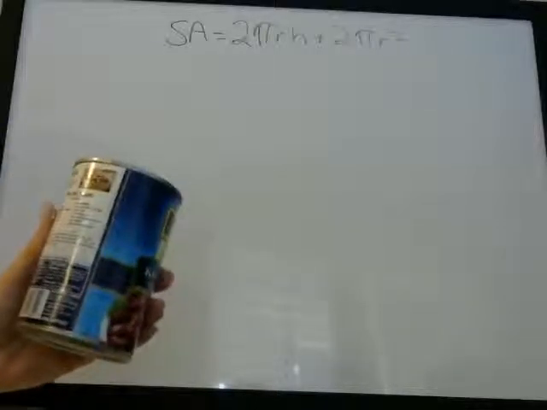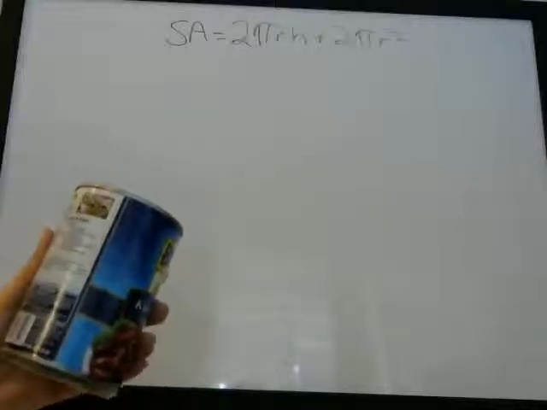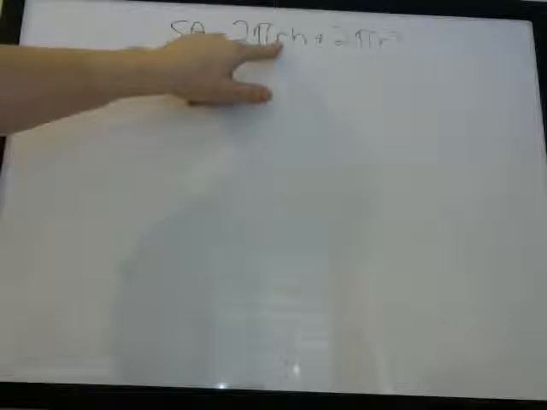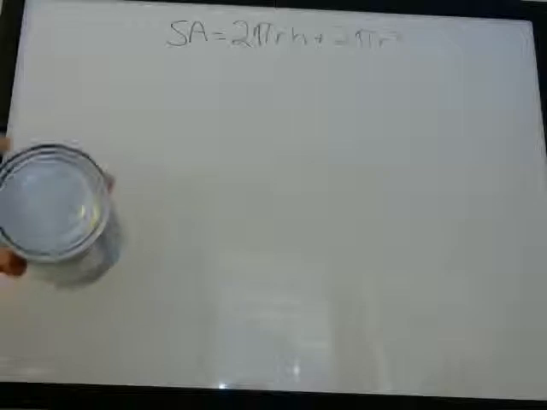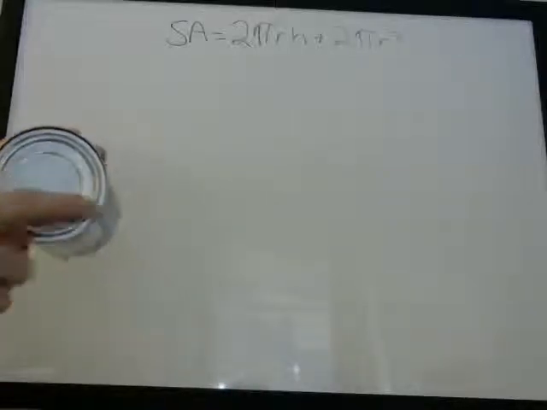This formula is on the formula sheet, so you don't need to actually memorize it, but you need to understand it and be able to manipulate the formula. For a cylinder, it's 2 pi r h, so that's 2 times pi. Pi is a number, it's 3.14. We just write pi as this symbol, but it's 3.14. That's also on your formula sheet. R means radius, and H means height. If you're talking about the radius, you're looking at the top, the circle. The radius goes from the center out.